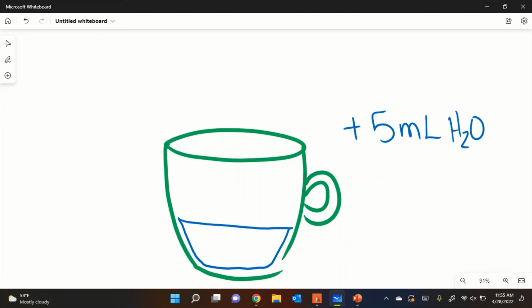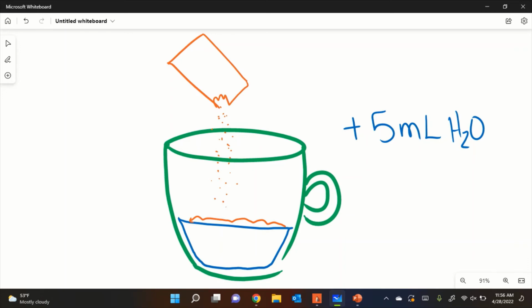For your hot chocolate, what else do you put in? The hot cocoa powder, right? In this case, it's going to be orange because I don't have the color brown. So you're going to take your packet of whatever brand of hot cocoa you prefer, and the hot cocoa powder is going to fall into the mug, right? And eventually, it's just going to kind of be lumps on the surface of the water.